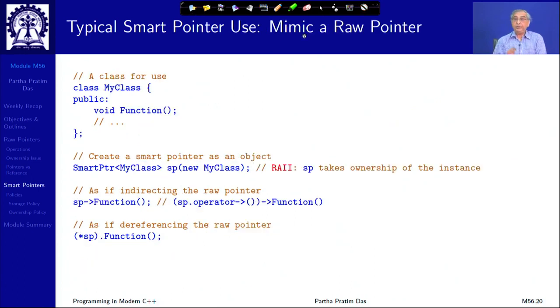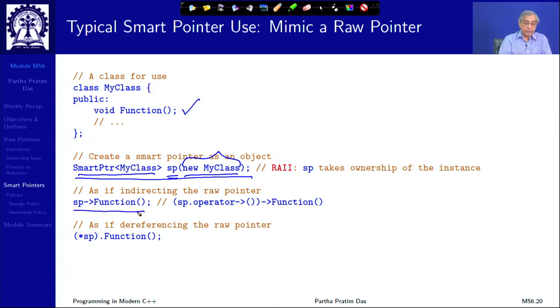Now, how will you use it? Exactly as you use the raw pointer. So, I have my class with a function. I create a managed my class instance. I do a new my class and pass it immediately to the constructor of smart pointer, templatized with my class. So, as soon as the resource is allocated, it is captured by this SP.